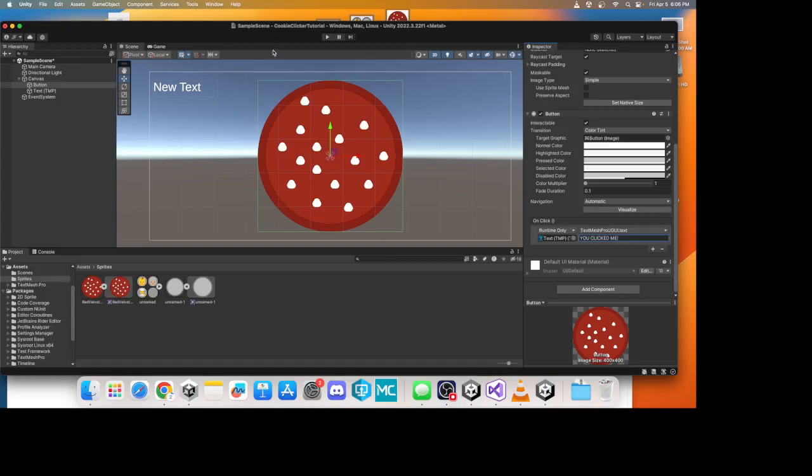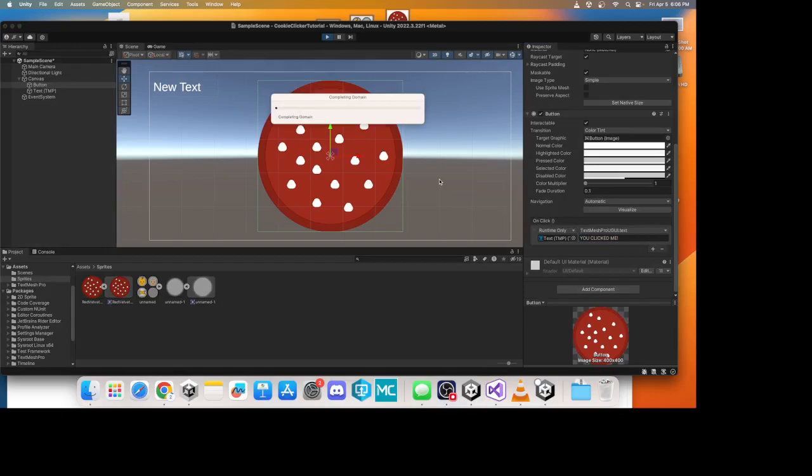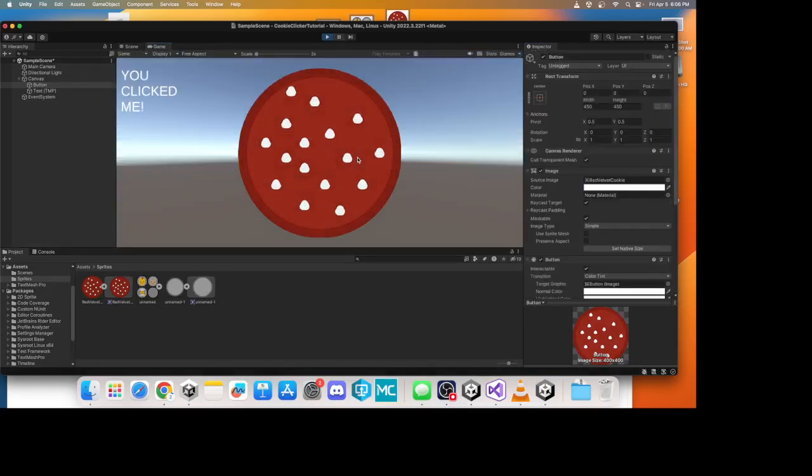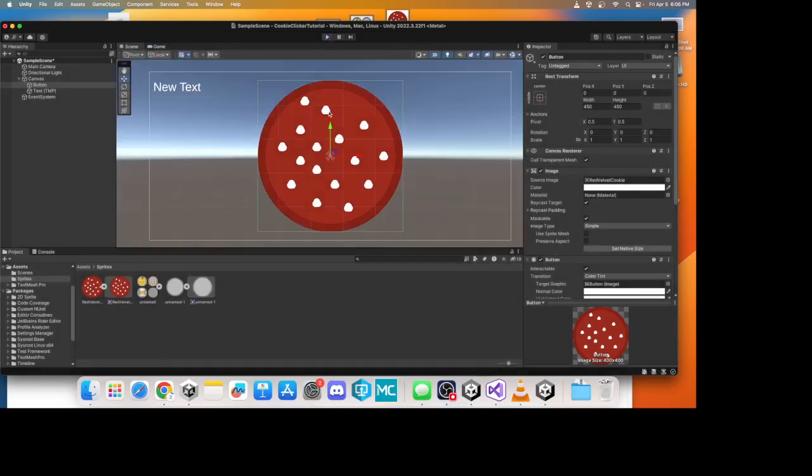And we're just going to run that. Again, I just want to see what happens here. And we can definitely affect that Text Mesh Pro by doing that. That's just kind of an example of some of the things that we can play with this code, things that we can do by using clicks.